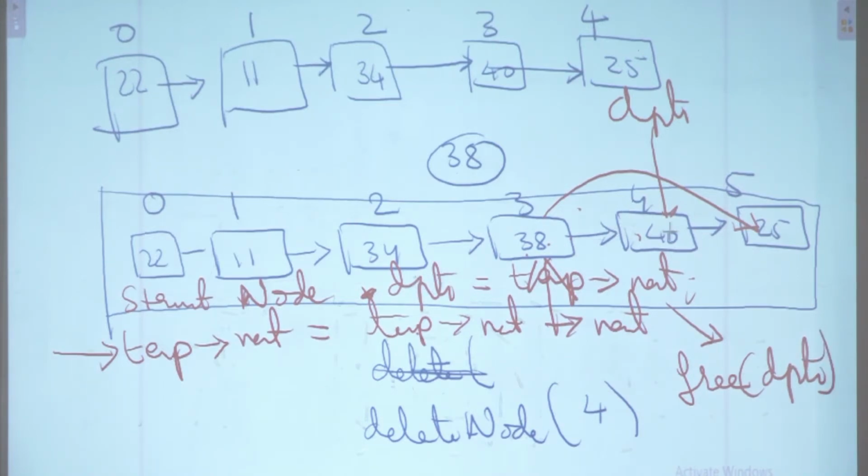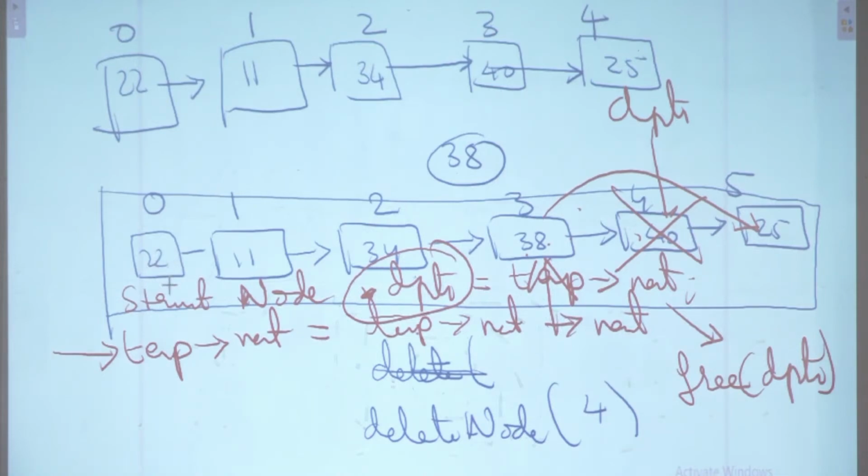But this is like releasing the memory for this 40. This has to go. Unless I make it go, it won't go. And that is called freeing. For that I need a pointer to it so that I can free it. Okay. So I need to do that. Then I can say free dptr. So this step is very crucial. I have to take the old pointer, keep it in here, and then free it.